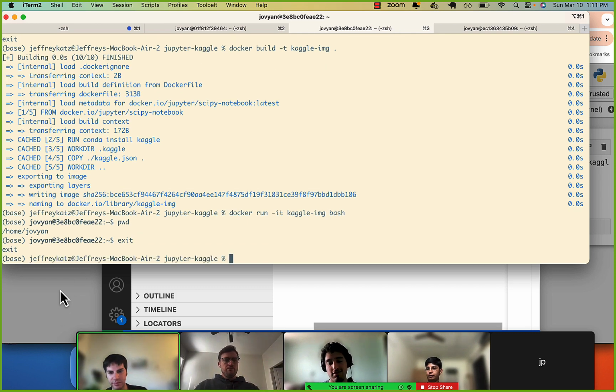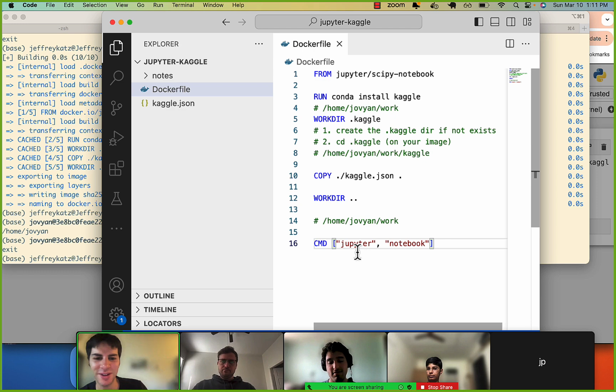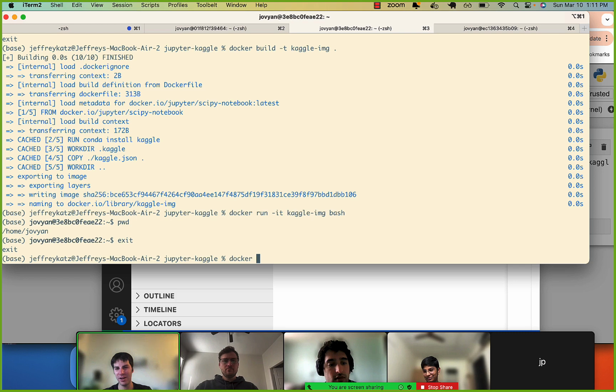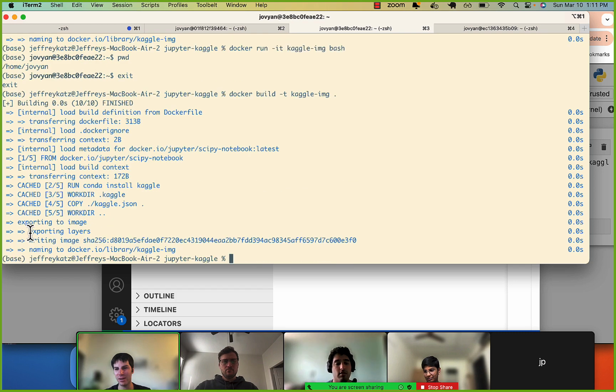There's one last thing. This is going to drive you crazy, just for fun. If you do single quotes instead of double quotes, it's just so great. Let's do docker build, unless they fix it, but I doubt it. Docker run kaggle-image.